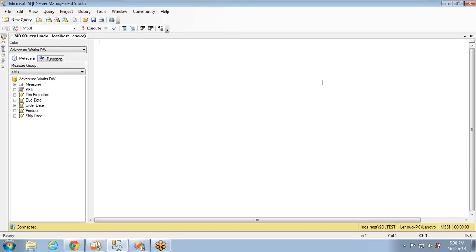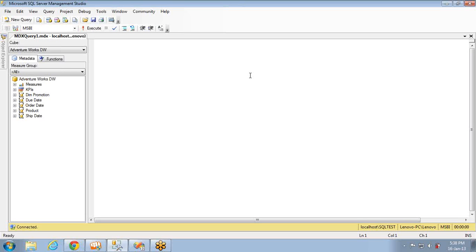And in this session, we are going to discuss time calculations or time-related functions, the most important one, and people have been waiting for this for a long time, I guess. In the last sessions, you all know we discussed a lot of functions, and we also discussed basic simple calculations, how to write calculations, and the different scopes of calculations, like using the WITH statement, using the CREATE statement, and the calculations that we created in the cube using the BIDS environment. Now let's see about time functions.